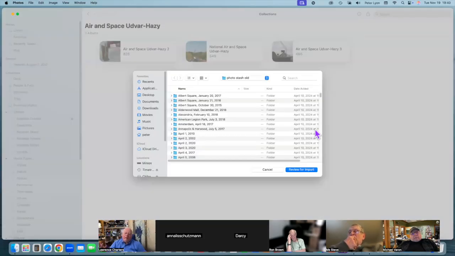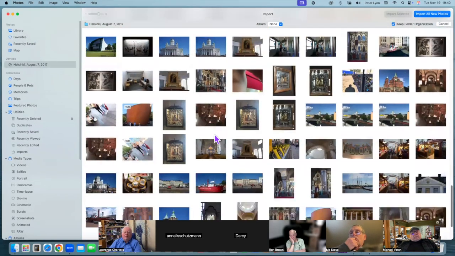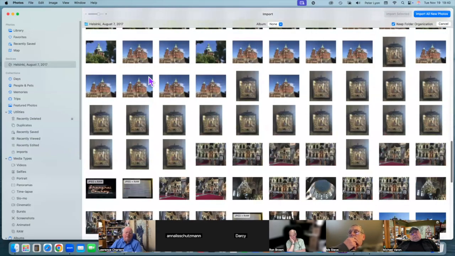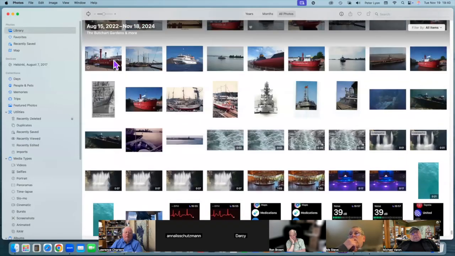you can not only import a folder, but you can also collectively gather together photographs from a particular trip or from an old camera or something that you scanned in on your scanner. And it comes in with a level of organization that you wouldn't get if you just grabbed a bunch of stuff and threw it in there. But all these are photographs from Helsinki on a particular day. So if I press this button, it will import them all. And I don't want to do that because that'll take a while.